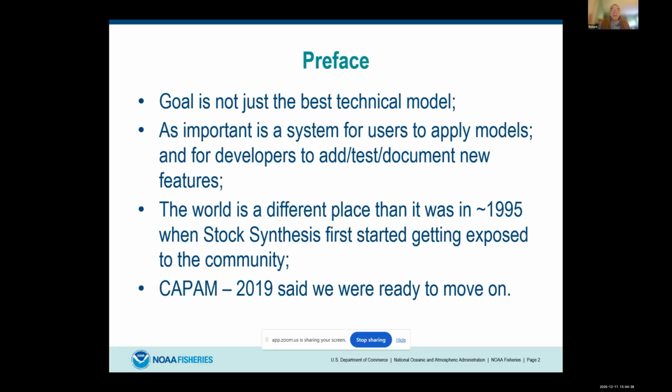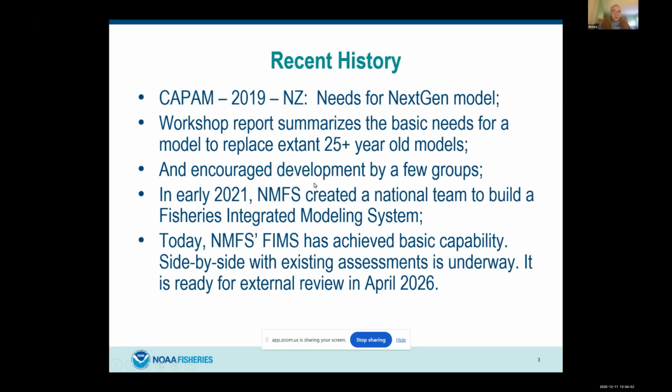When we met, many of these same people in this meeting here today, in New Zealand in 2019, we said we were ready to move on from that old approach to building models. Our recent history starts from that workshop, and there were others before that, like the Boston workshop, an ICES-sponsored meeting.